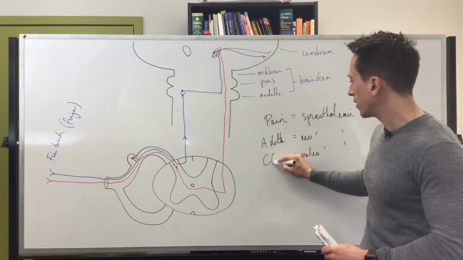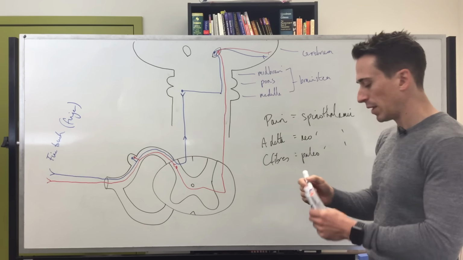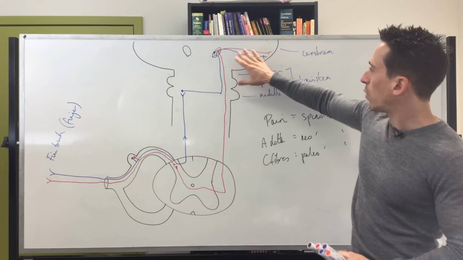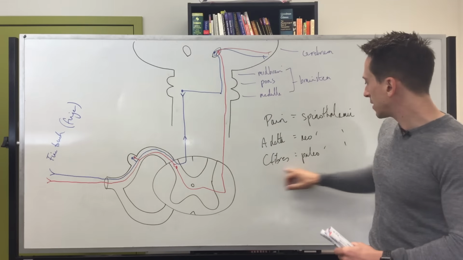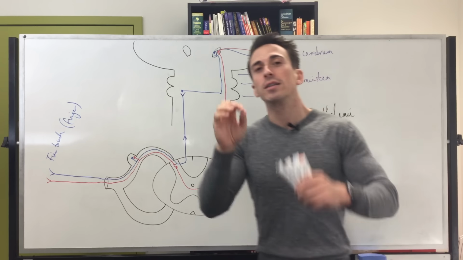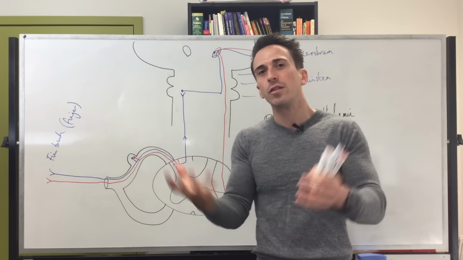And the paleo is usually the C fibers. Okay, so if you hear the neo-spinothalamic pathway, it's that fast A delta fibers, quite specific and localized. And then the C fibers, paleo, older, it's a slower signal, and what you'll find is it's not that localized. It's more a diffuse pain.